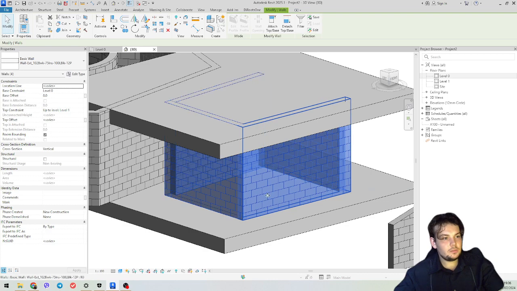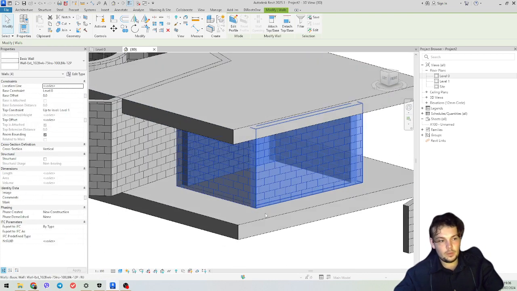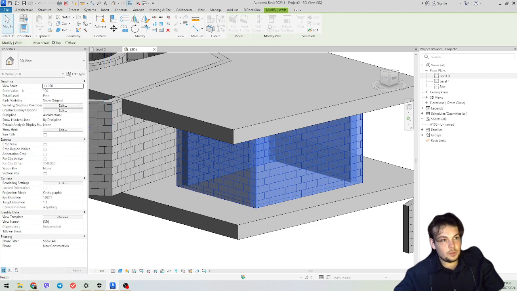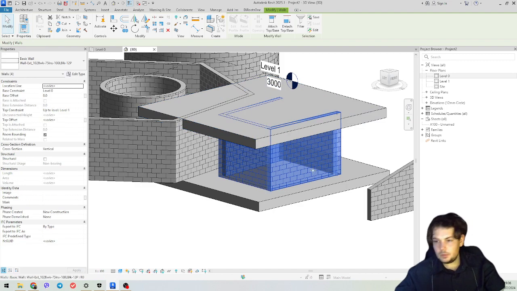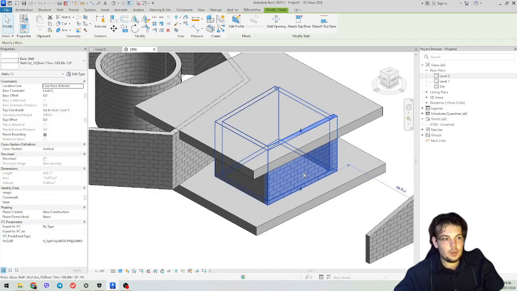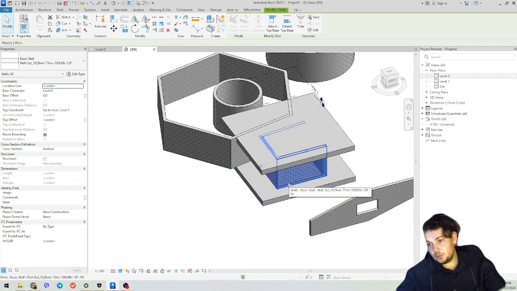So in that case you need to select all the walls, and you can attach them to the top or the bottom. If we select this bottom, you can change top or bottom, depending on your need, and in that case you can detach it from the specific thing. And that's all. That's most of what you would need to know about the walls.